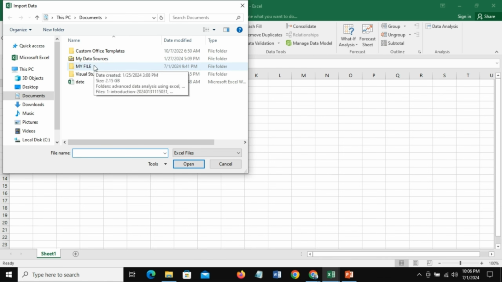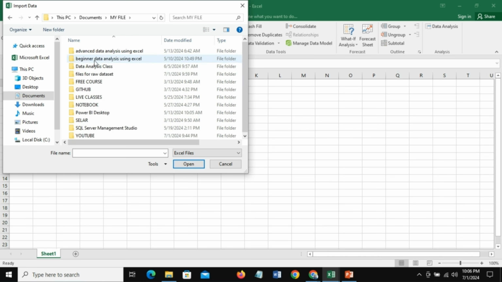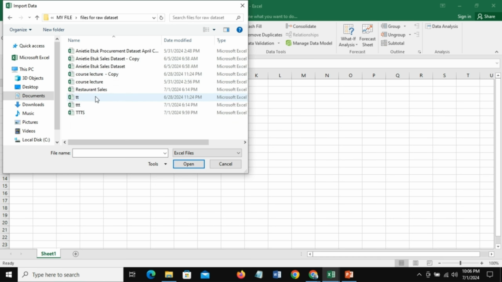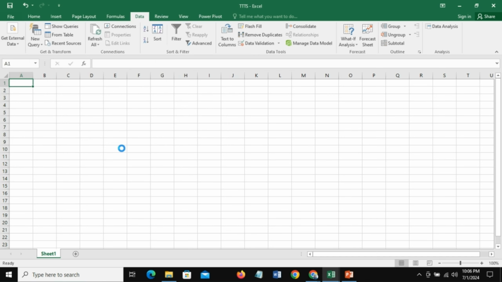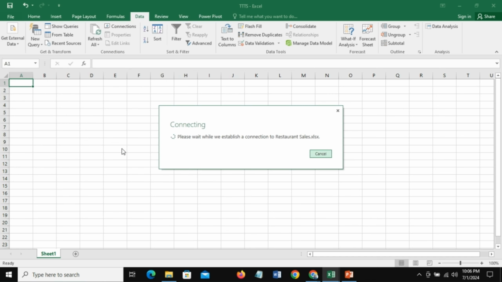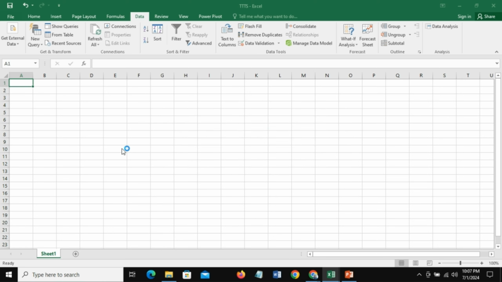So wherever you have saved the original file, you are going to look for it and then select it. So this is my own restaurant sales. I'm going to click on this and then import into my Power Query. This particular file is in the description box below. If you want to work with it, you can go there and download it so that you can work with it.